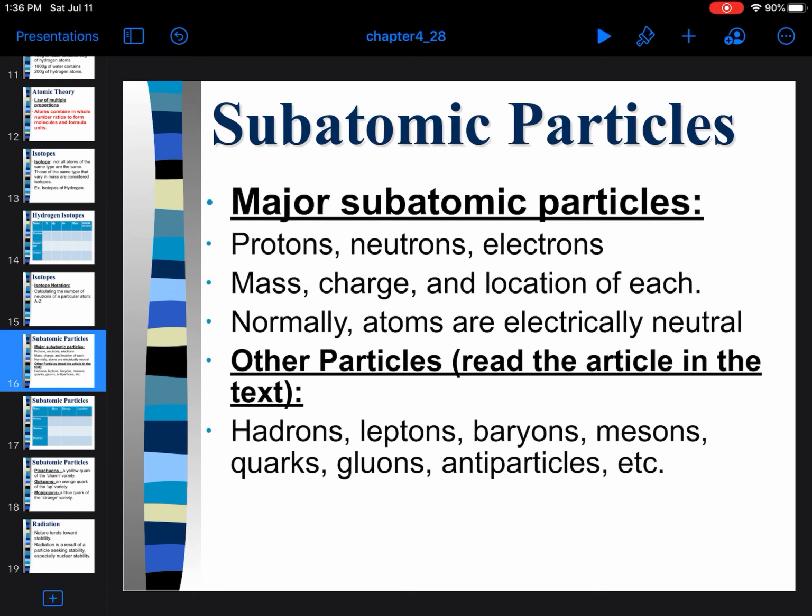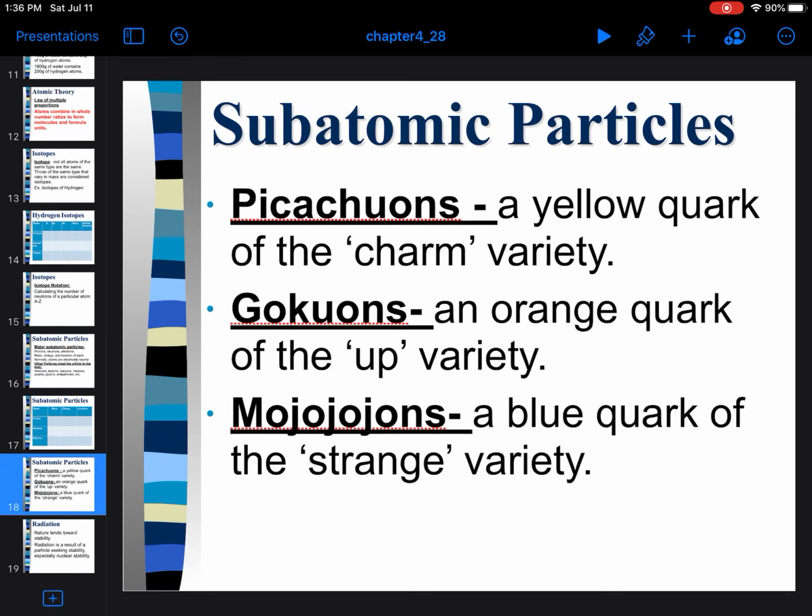Hadrons are what they call heavy particles. They can be broken down even further. And leptons are called elementary particles that cannot be broken down even further. But it's an interesting read. And like for instance, the gluons are exchange particles. We're going to talk about that when we get to photons, that actually hold the quarks together to make the protons and neutrons. So I always thought that was an interesting name, gluons. How did they come up with that? Because they stick the other particles together.